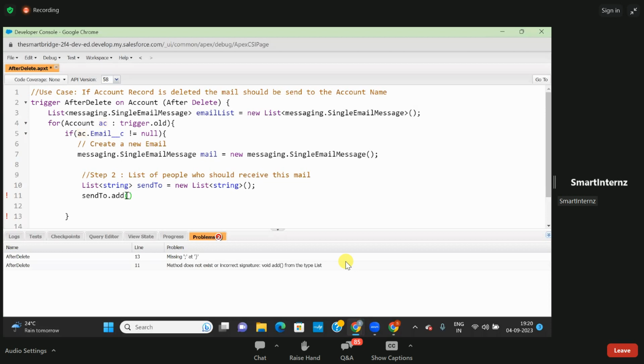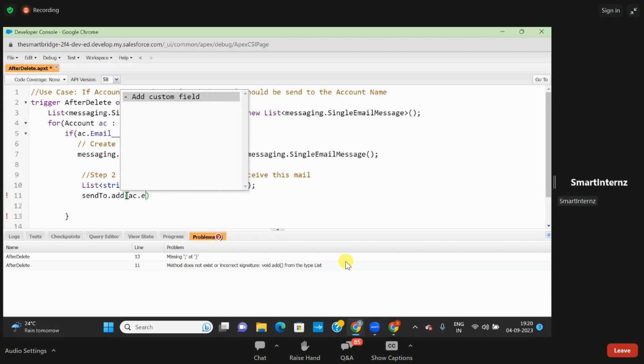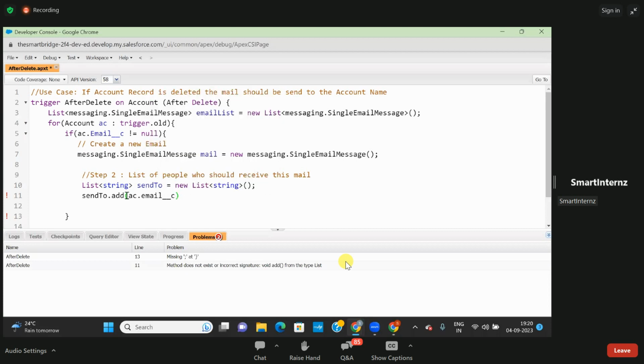So I need to use that AC variable only, AC dot email, sorry, AC dot Email_c. Now semicolon, save this. It's getting saved.